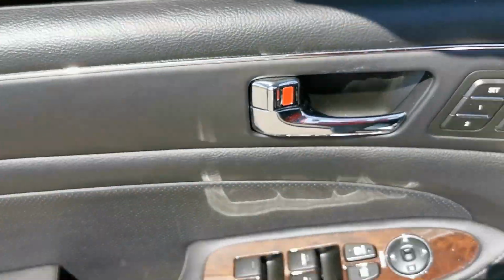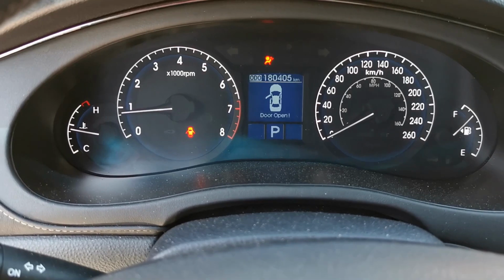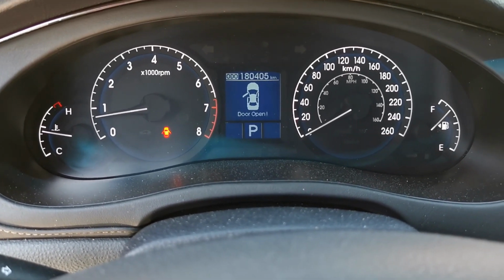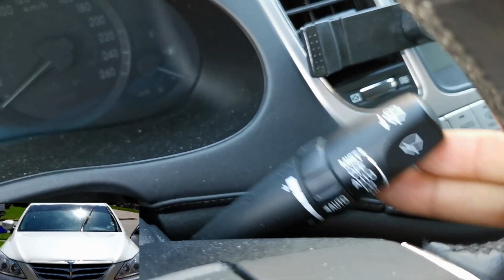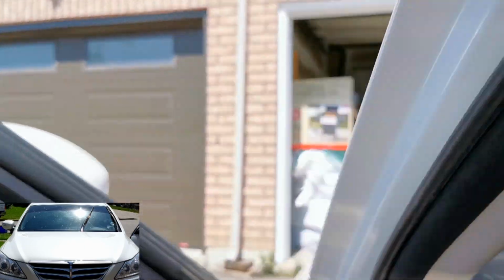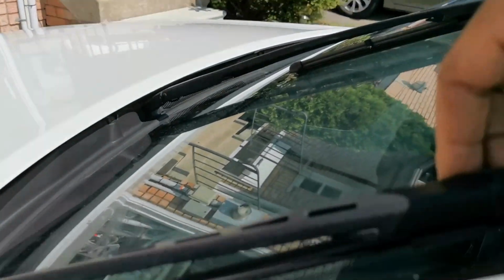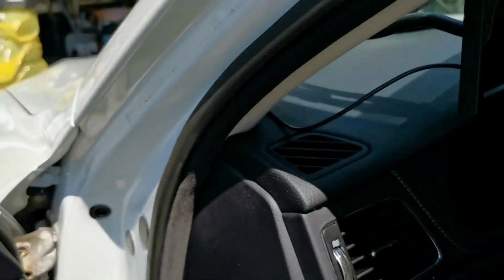So here is how you put the windshield wipers into service mode. First of all, you have to start the car. So let's start it. All right. And then let's turn it off. Take the wiper stalk, push it up. And there you go. The wipers are now in service mode. Since they're in service mode, you can access everything you need in order to change the blades, lift the wipers up, full access. Simple as that.